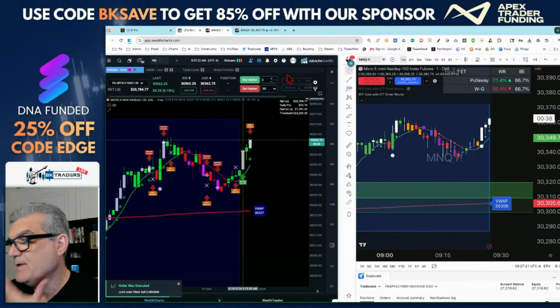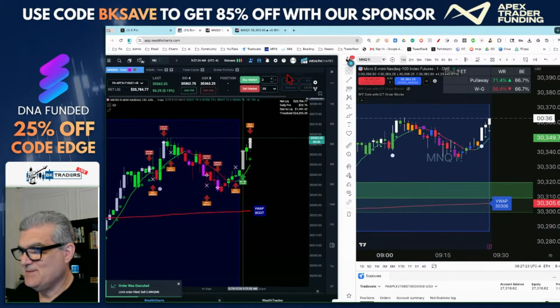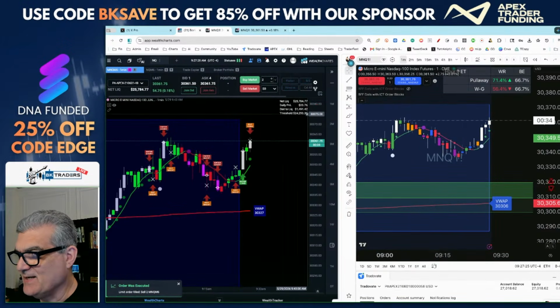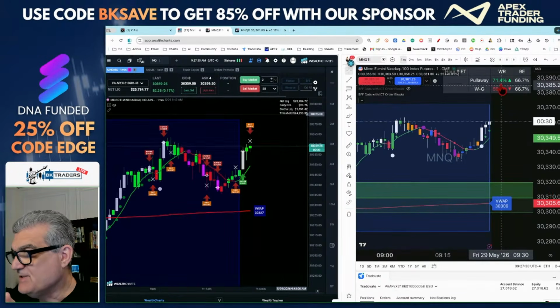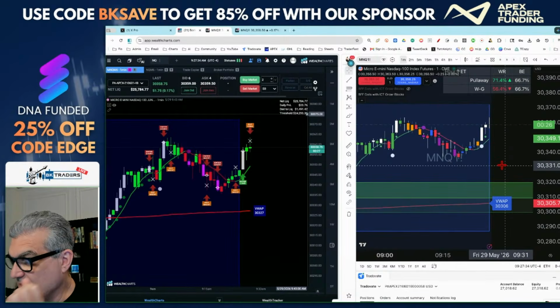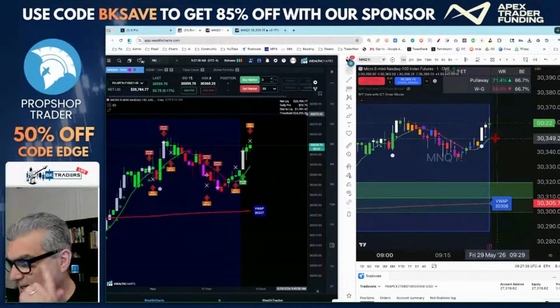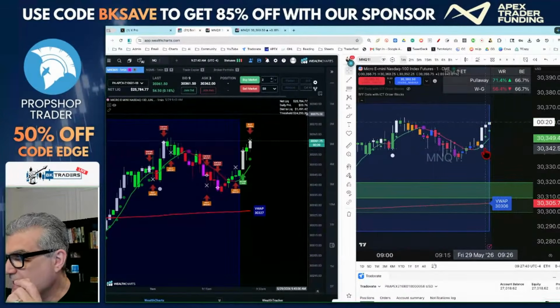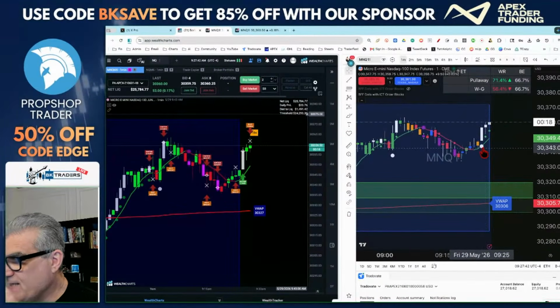There we go. And so there's a lot going on in this particular setup that I just wanted to walk you through. This is telling me it's a 71, basically a 72% chance that it'll extend at least 10 points. And I have 5 points as my target here.